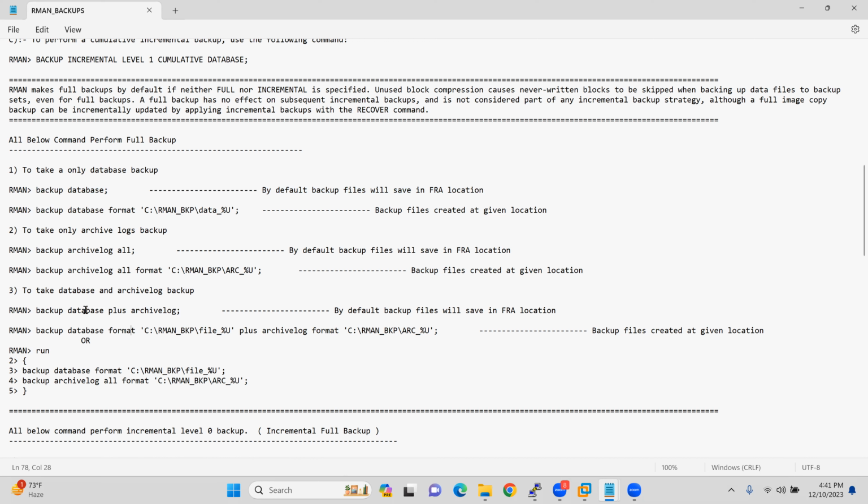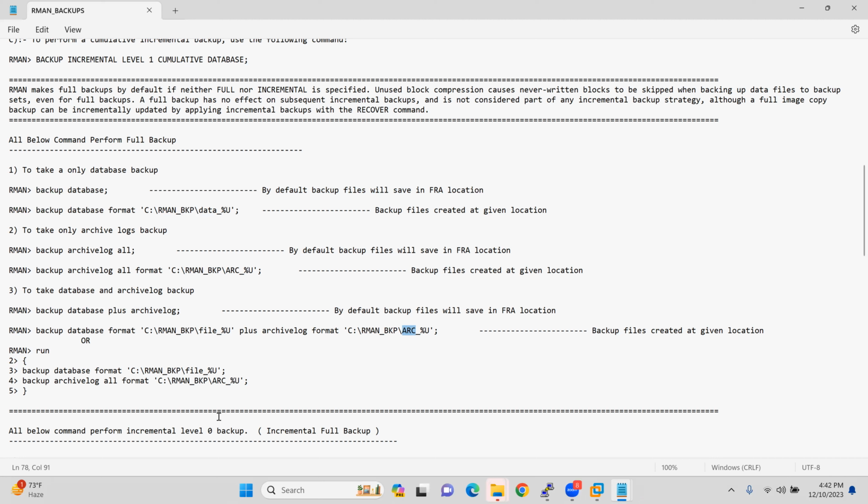One is for the database format, meaning the data file format, and the second one is for plus archive log, because here we are also taking the archive log backup. So that's why we are giving the format a second time for the archive.